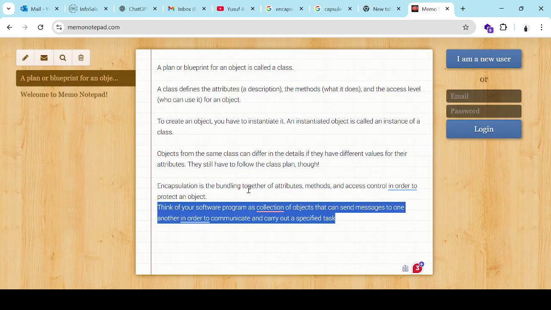So have this idea that all the programs I'm writing are basically objects connected to one another. Although we have functional programming, I just want you to grasp this OOP concept like this, that the object oriented paradigm is about objects working together to fulfill a task. An object is an instance of a blueprint, a plan that you have, which is made up of attributes, methods, and access control.